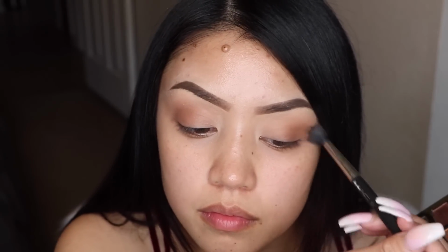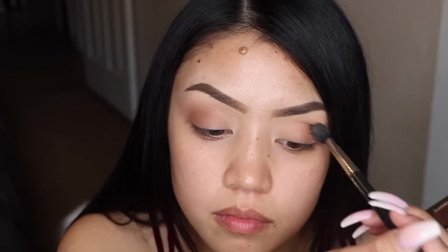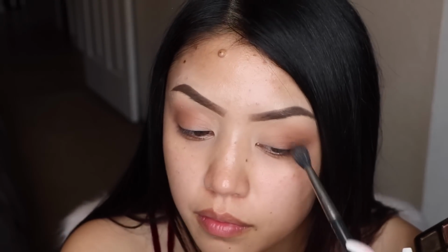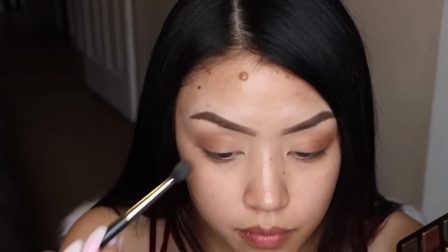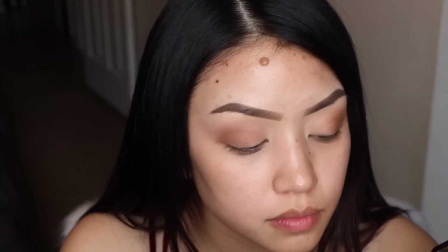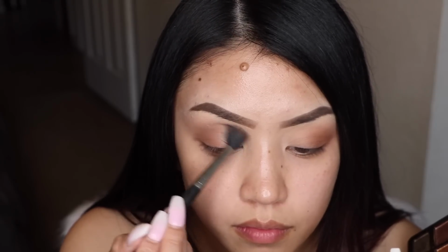All of Too Faced palettes though are just bomb. The color is beautiful. I am just really in love with this palette. I think it's totally worth it. You get a lot of shimmery shades too that you don't normally get, and they all are so different. I'm in love. I love it. And I love the fact that I used one palette for this prom look. Yes, this is definitely one of my favorite palettes that came out.